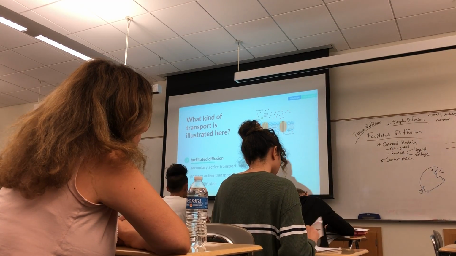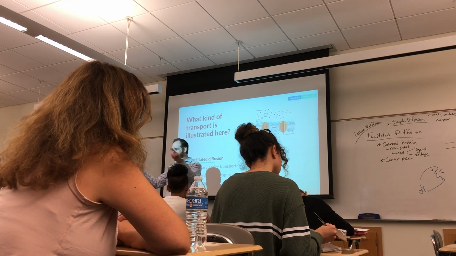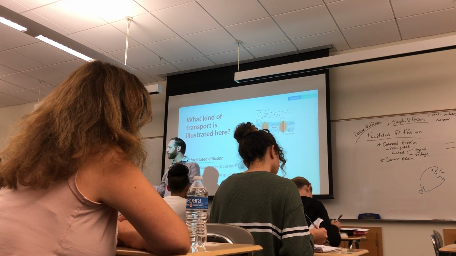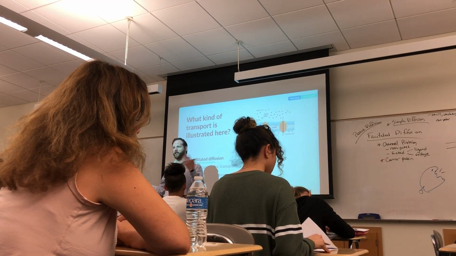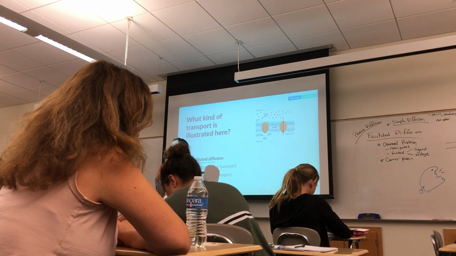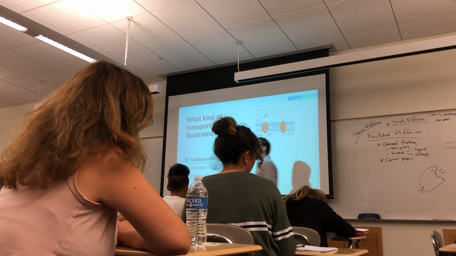And when we're talking about voltage, what we mean is consider the total number of positive and negative ions on either side of the membrane. If they're not equal, then one side is going to be more positive and the other side is going to be more negative. And if we shift that, we can cause a protein to change shape. And so we'll see examples of this.